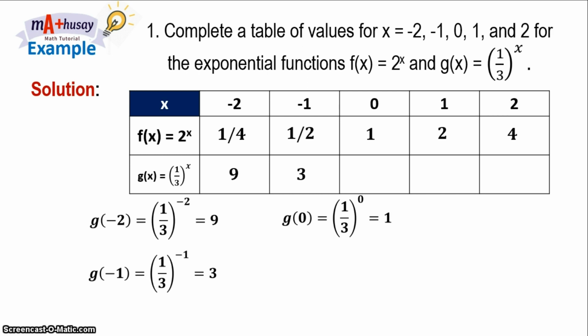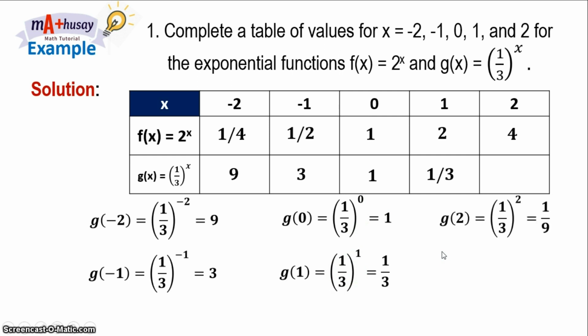Ngayon, kung ang ating function ay evaluate at x equals 0, so yung function will always be equal to 1. Kasi yung exponent natin ay 0. Now, how about if x is equal to 1? So, 1/3 raised to 1 is still 1/3. And lastly, kapag ang x natin ay equal to 2, so 1/3 raised to 2, so that's equal to 1/9. So, ganun lang kadaling mag-evaluate at mag-construct ng table of values ng exponential function.